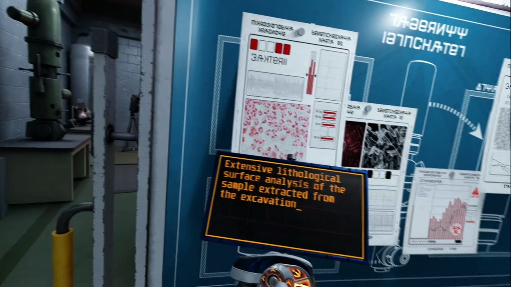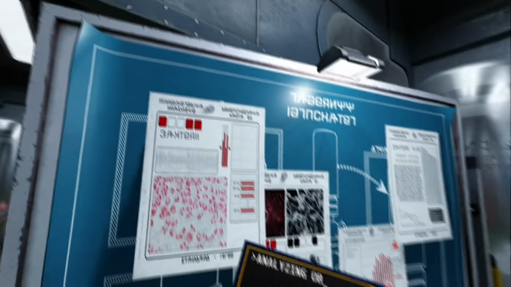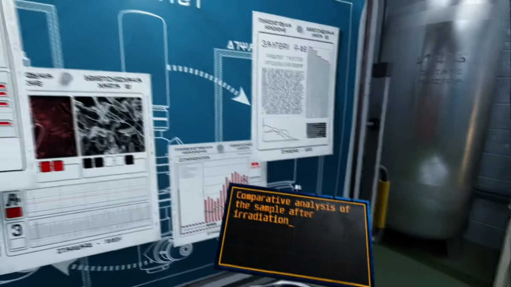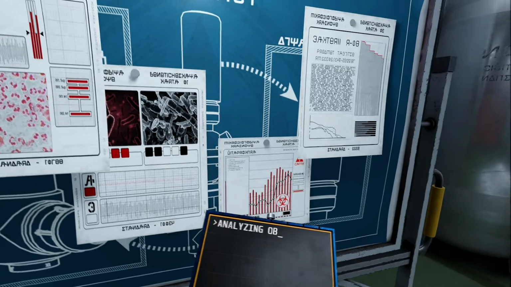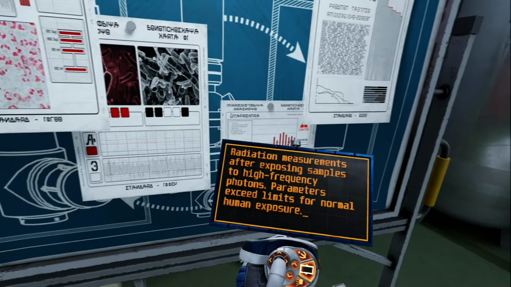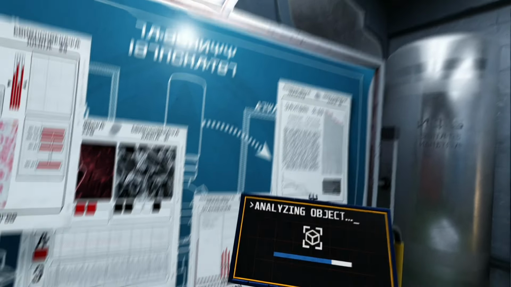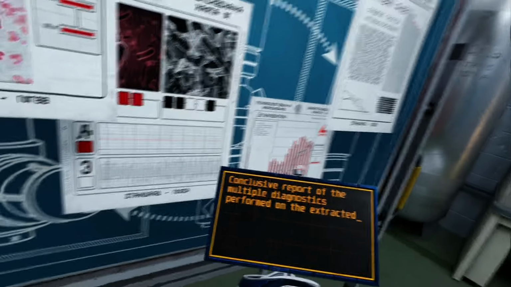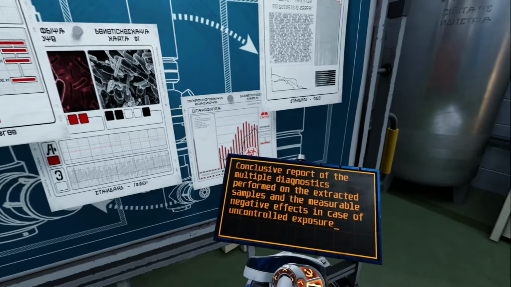Extensive lithographical surface analysis of the sample extracted from excavation area. Comparative analysis of the sample after irradiating using high-frequency photons. Radiation measurements after exposing samples to high-frequency photons parameters exceed limits for normal human exposure. Inclusive report of the multiple diagnostics performed on the extracted samples and the measurable negative effects in case of uncontrolled exposure.